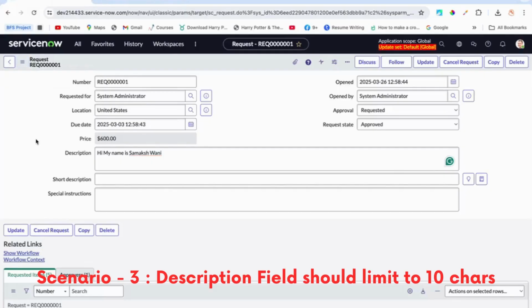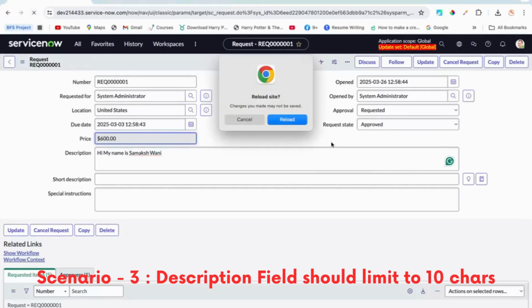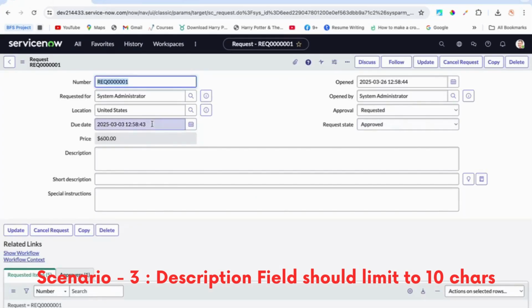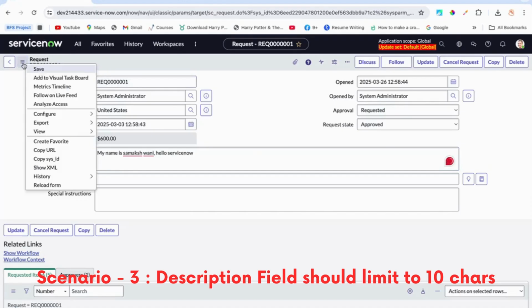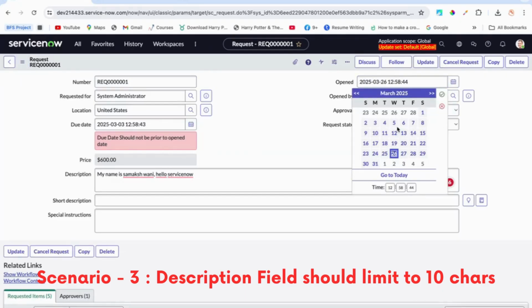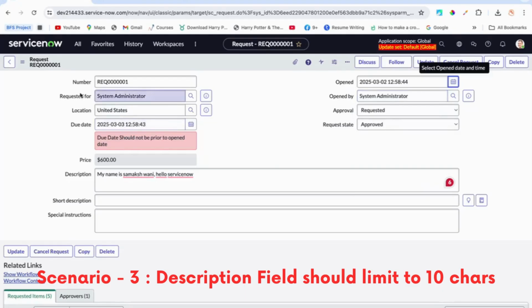Now again I need to refresh, as we have made changes in our script. My name is hello ServiceNow. Now I'm saving it again, and it first shows the error of our previous client script use case. Let me change the date to 2nd of March so that it will not populate.